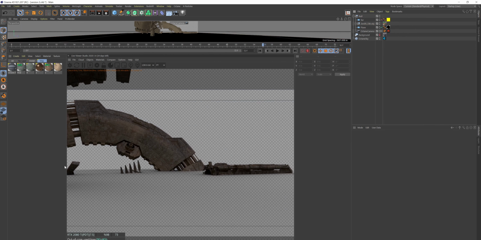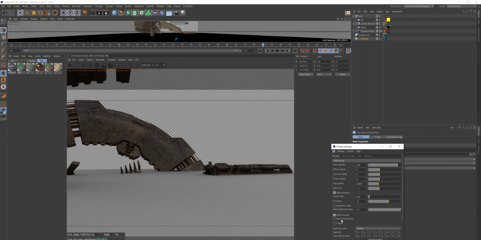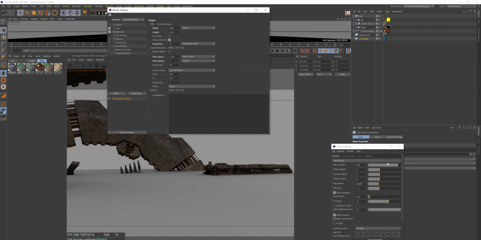You want to make sure that, like I said earlier, your alpha channel is on and you have keep environment off, and that's really important. And then I like to do path tracing because that's the most photorealistic besides PMC, but we talked about that already. Path tracing will be perfectly fine for this. We're going to go all frames right here. Make sure you're on Octane render. All frames. We got our resolution. Got it all set up.